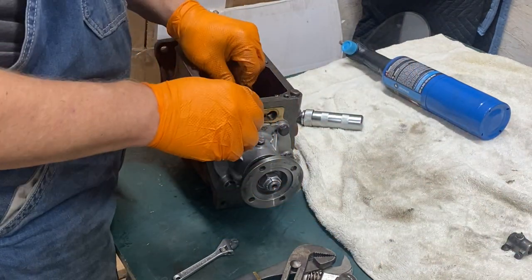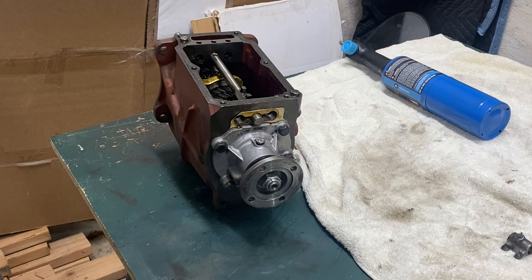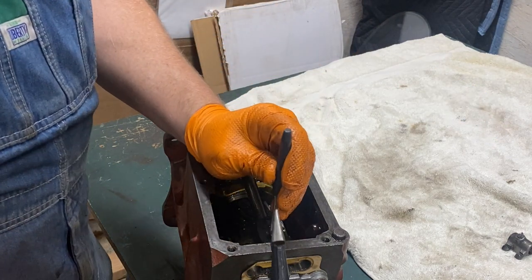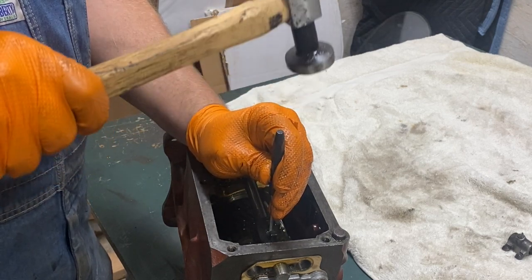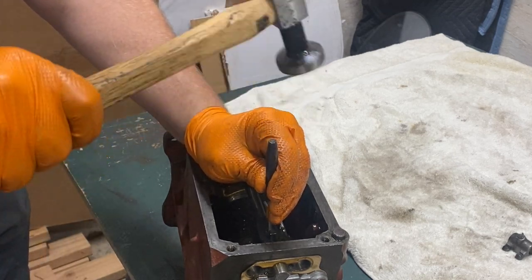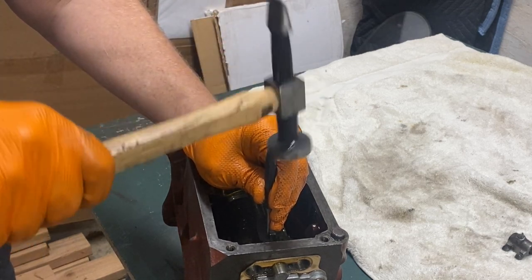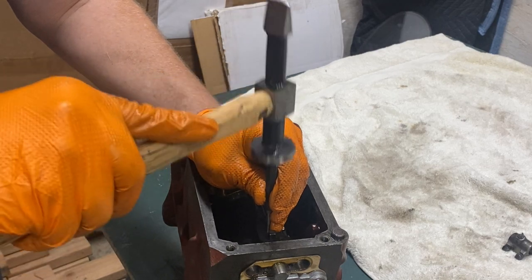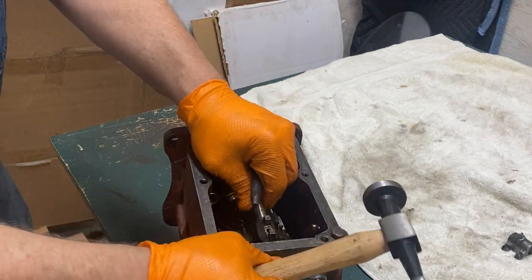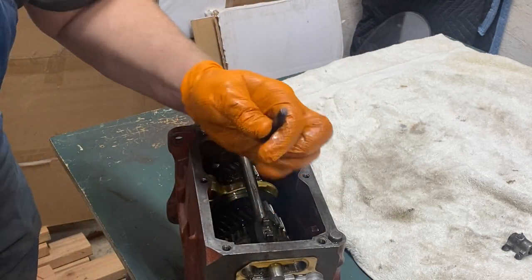I'm trying to inspect the parts as I take this apart — looking at them, making sure everything looks okay, not dinged up too much. The transmission was remarkably clean inside. Everything seemed to come apart pretty well. The last bit to get off is the center one — this is the first and second gear, and it's got a roll pin. You just beat on it like any roll pin; it should start moving. Now it's starting to move, but you've got to get that roll pin to come out right between two of the teeth on the synchro gear underneath it. I'm adjusting, making sure that's right and getting the roll pin low enough so I can slide out that last shift selector.